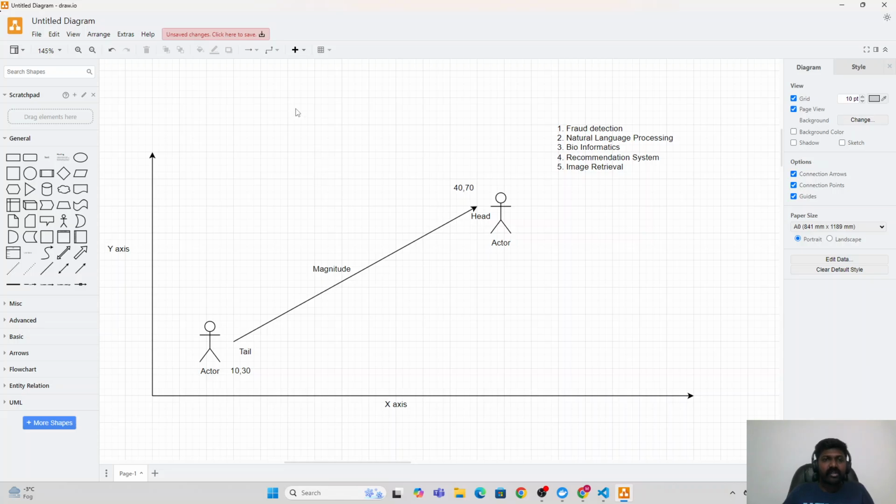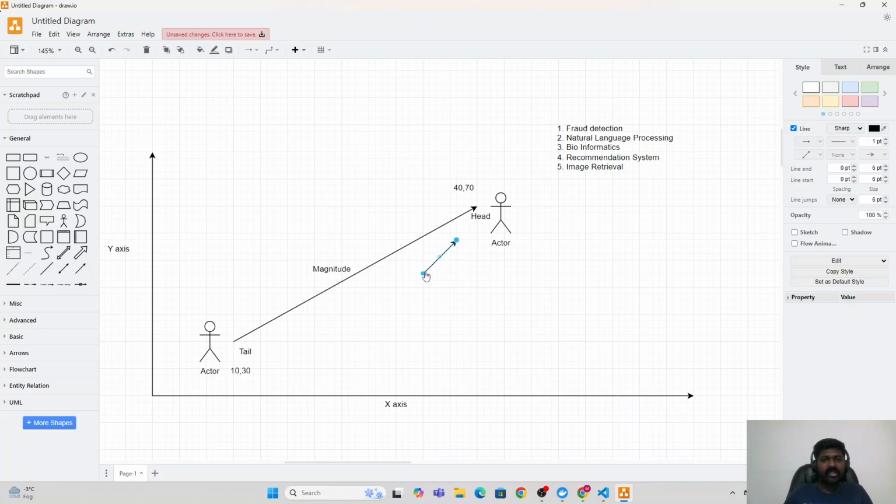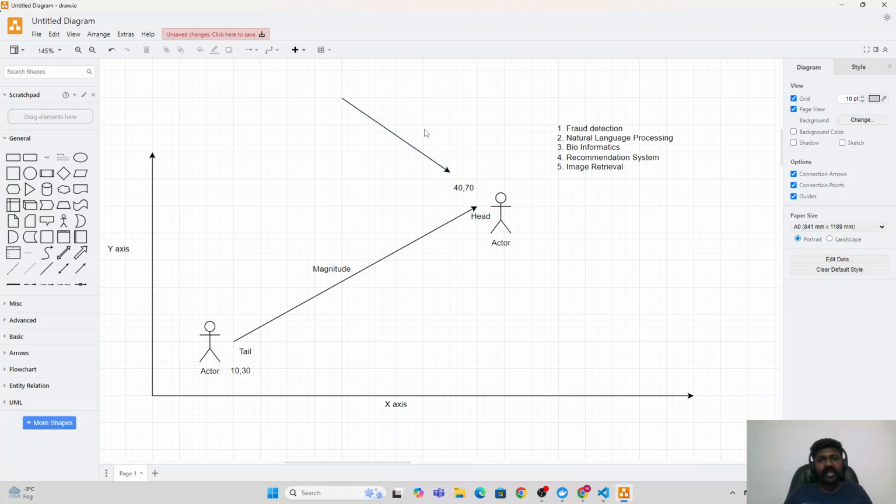Now, when I query a particular value, it will first reach out to the database and check whether there is any similarity. Suppose my query contains a particular value, 40 and 70.